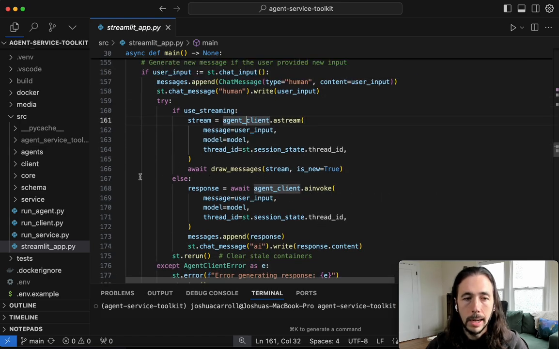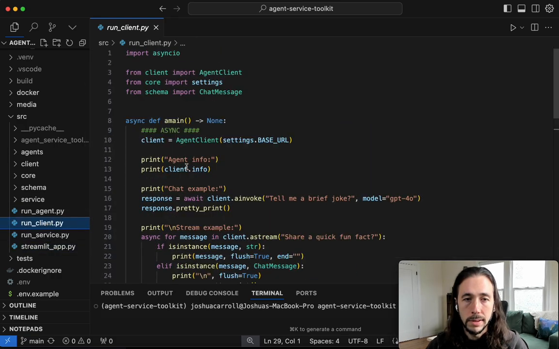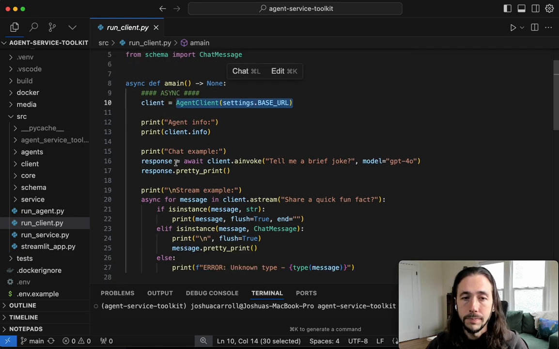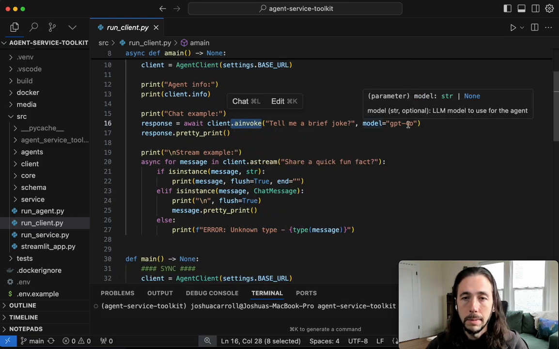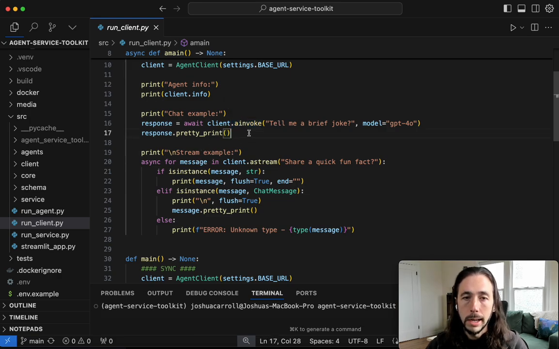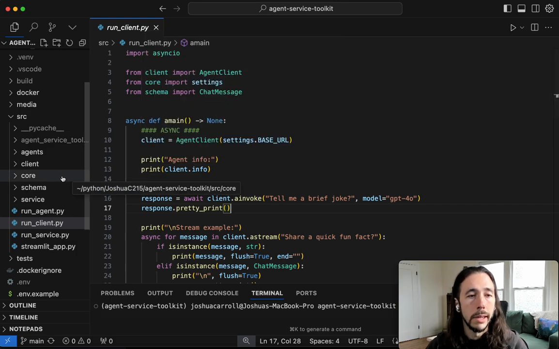So that's nicely encapsulated. This client is really useful for a simple setup and interaction. I can create it just with a base URL, get information about the agents that are available, and then invoke it very easily with a model and a prompt to get back a simple response. So this is a super simple way of interacting with it in your own code.